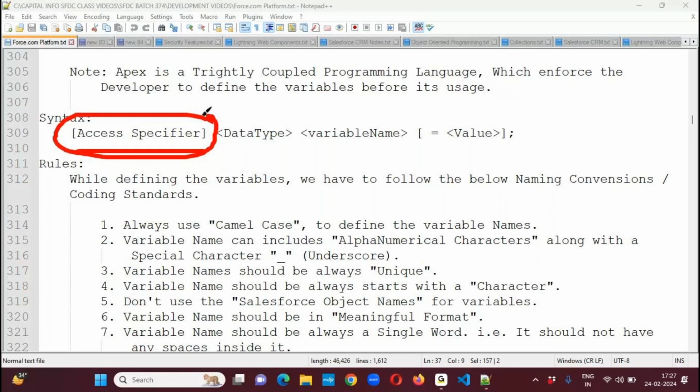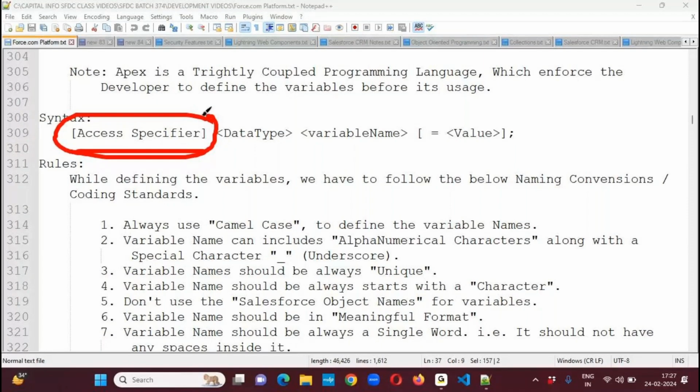We control that by using the access specifier. So in order to restrict the level of access of the class and its members, we use access specifiers. Access specifiers are applicable at both the class level and the member level. The class will have its own access specifier, and each member can have its own.